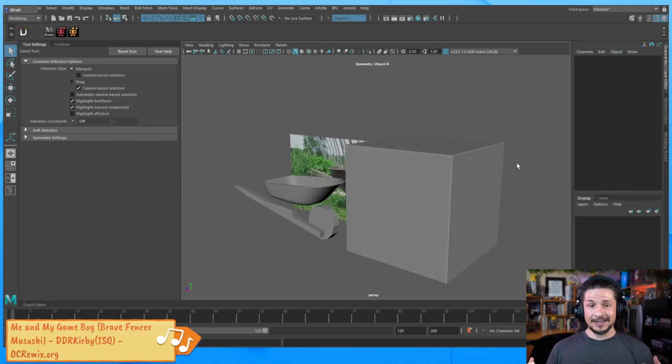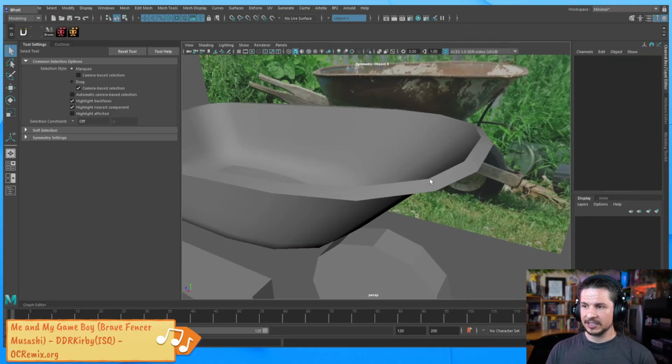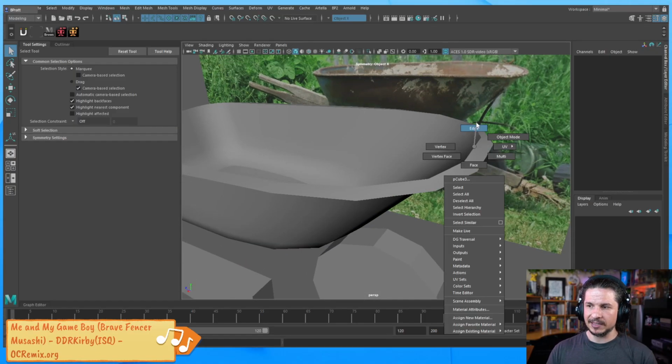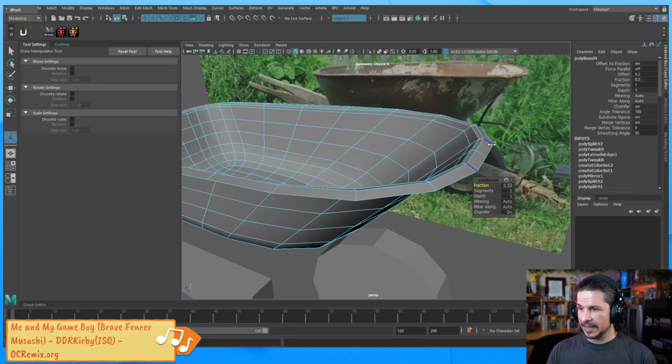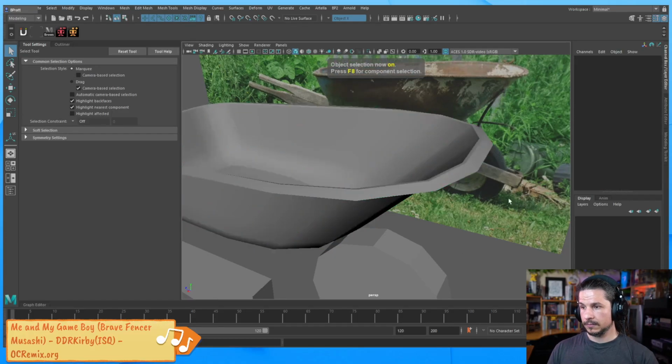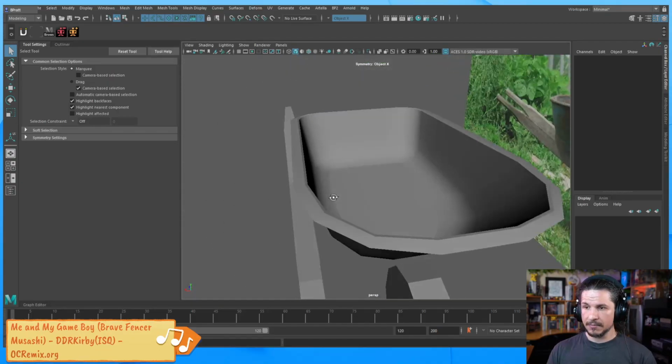And suddenly it just feels more three-dimensional. That's what I want to do here. Right now, this transition is so sharp that it just feels boring. But if I bevel this and just add a little bit, now we get that little bit of a transition. It's not much, but it's enough.